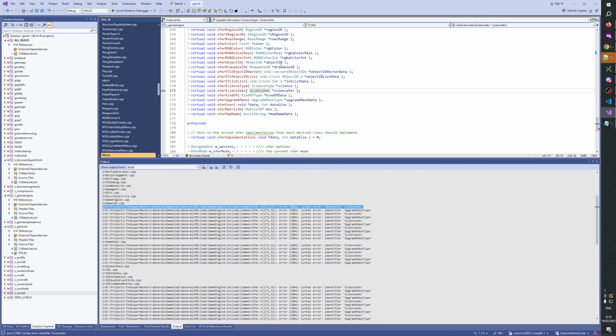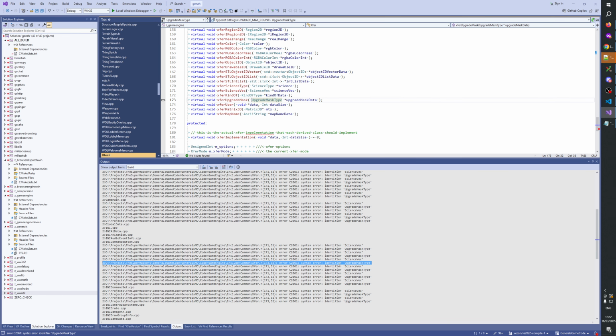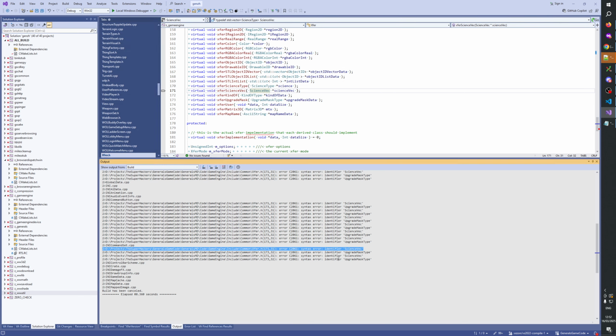Science vec, because this is a pointer. Just a whole bunch of pointers in here. To me it looks like we can just forward declare these.